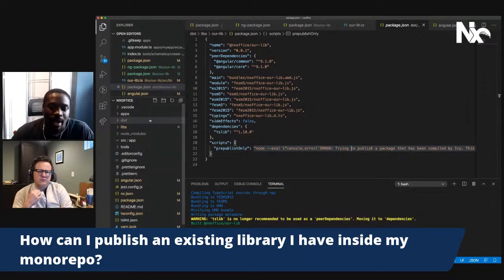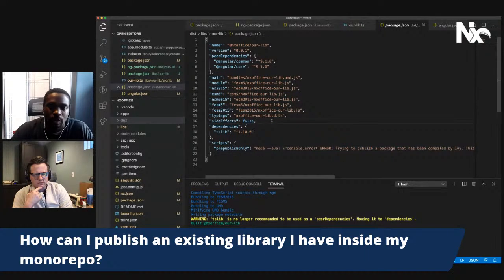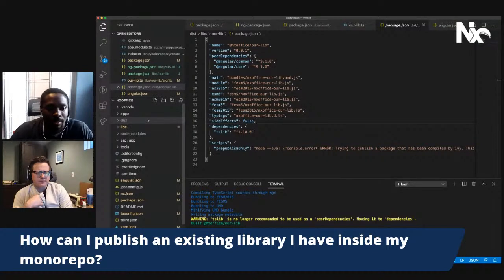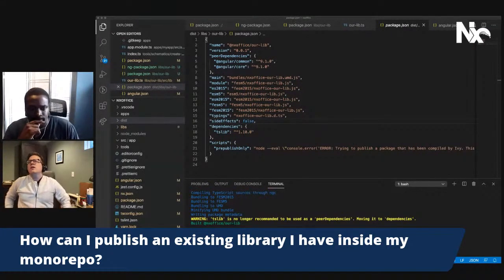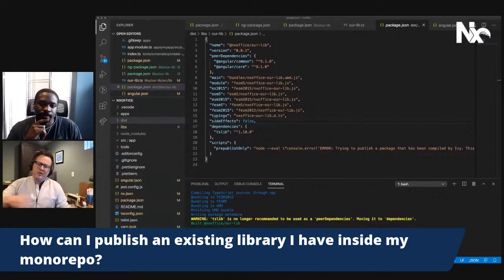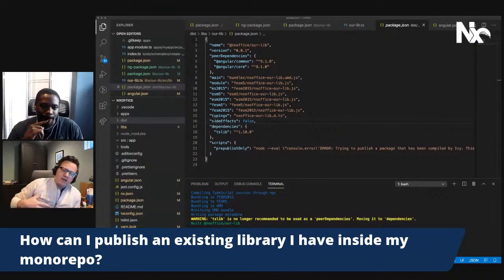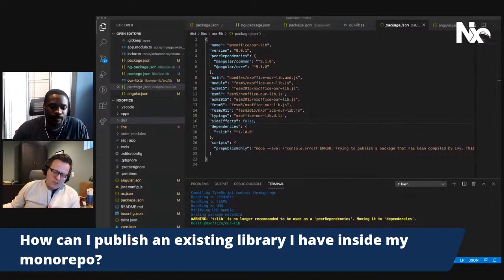Create those files that you would need as if you started from that point and create your build target. So you at least have something that you can reuse across projects as opposed to copying and pasting files around. So if I wanted to, so this is talking about converting an existing library to be publishable.